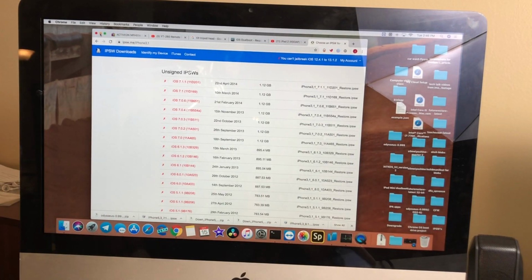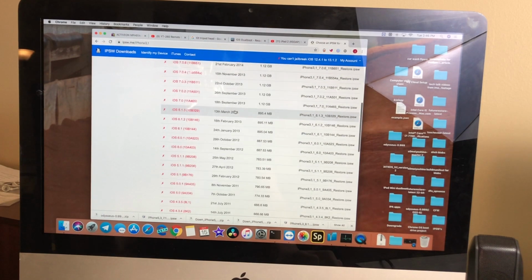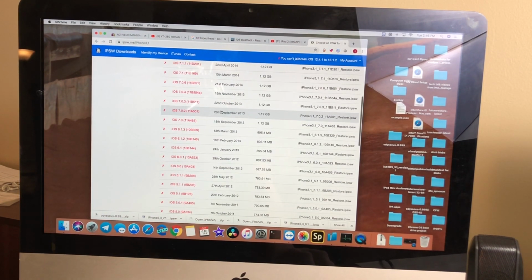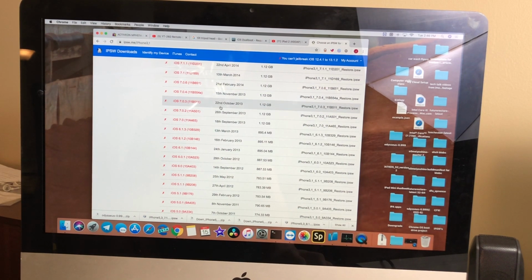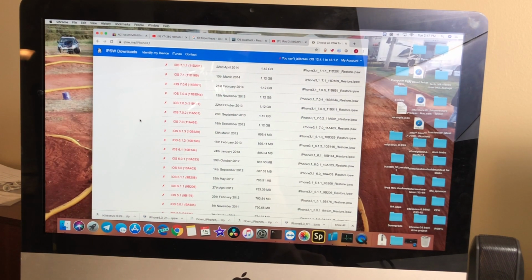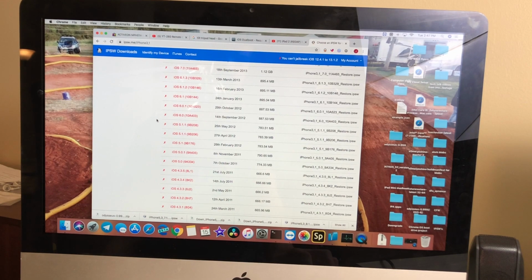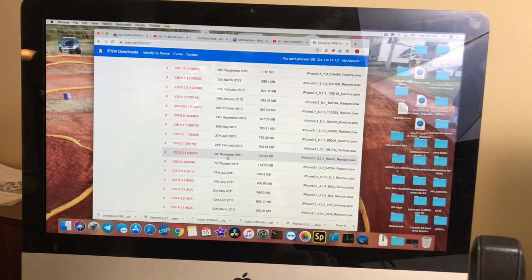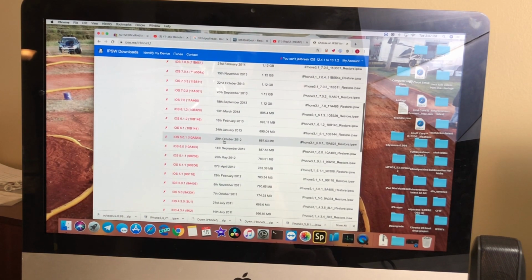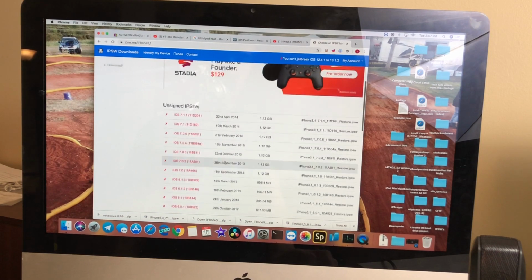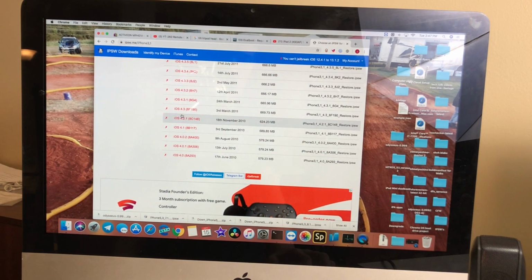As you can see on my computer screen here, we have the dates that certain iOS versions were released. If your iPhone was made after the version you want to downgrade to, then you can't downgrade. Say my iPhone 4 was made in 2013, I would not be able to come down here and downgrade to some version of iOS 6. It just won't allow you to do that. So pretty much the only ones this is going to work for are your 2011 models and some 2012, and of course all your 2010, which is the best one for it because then you can downgrade all the way down to iOS 4 here.